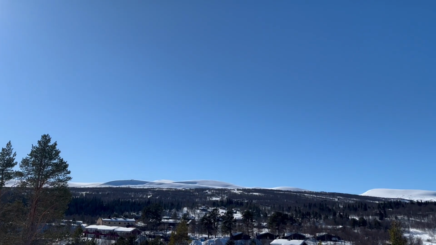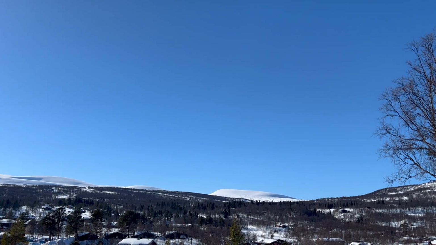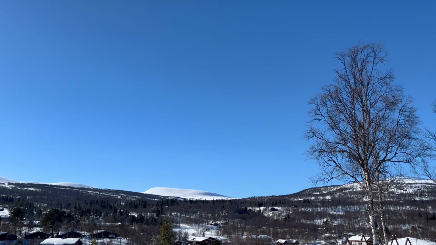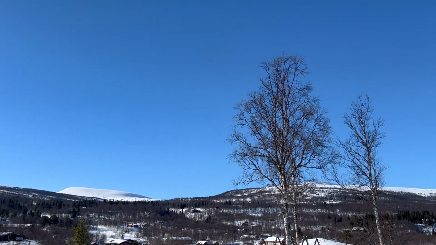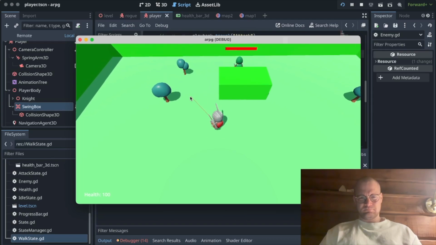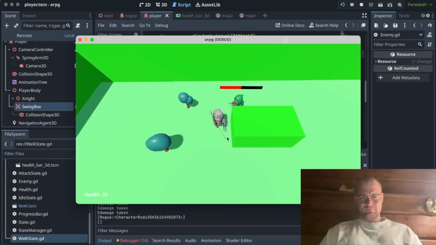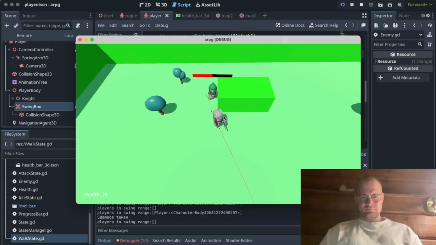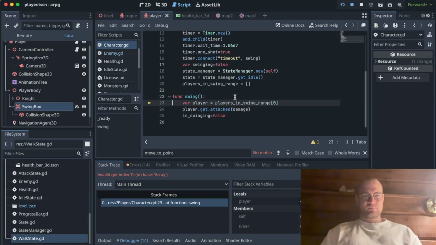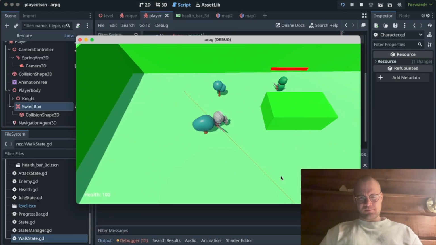Something I added as well is some particles on enemy hit impact. So when the player hits the enemy, just to add a bit more immersion to the combat. There's also a sound that has been added, so this is the first time I add sounds to a game. So there's a sound when the enemy is being hit, and there's also a sound being played when the enemy dies.